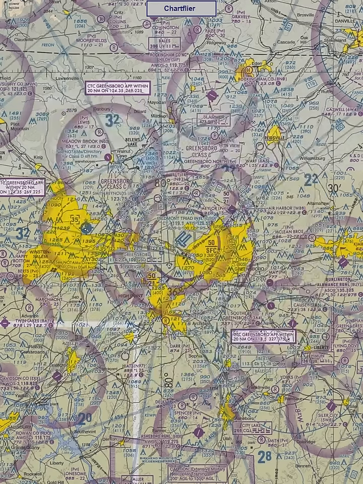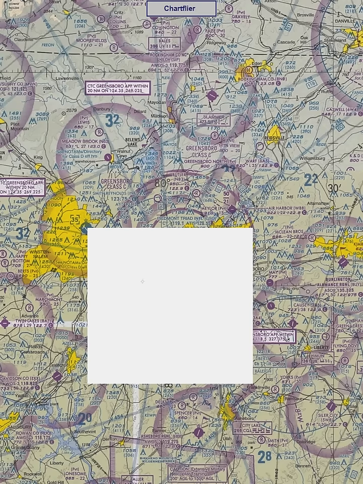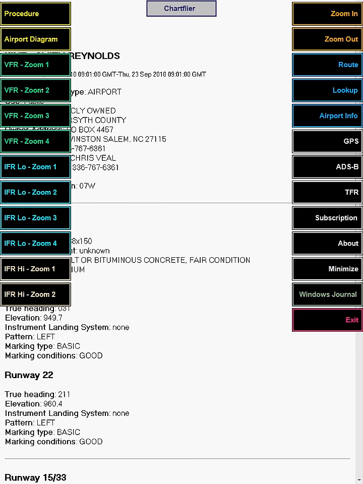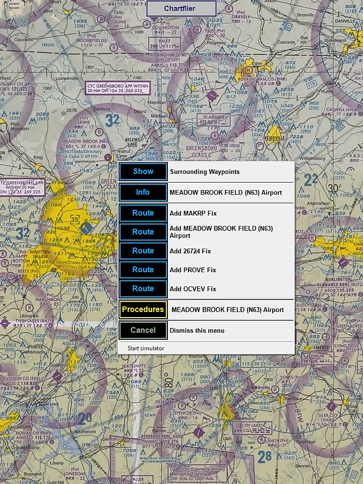So an airport, right mouse click on it, bring up the information on it, and by just clicking on a VFR level, it'll bring you back to the map. This will also work for fixes, as well as intersections and VFR reporting points.